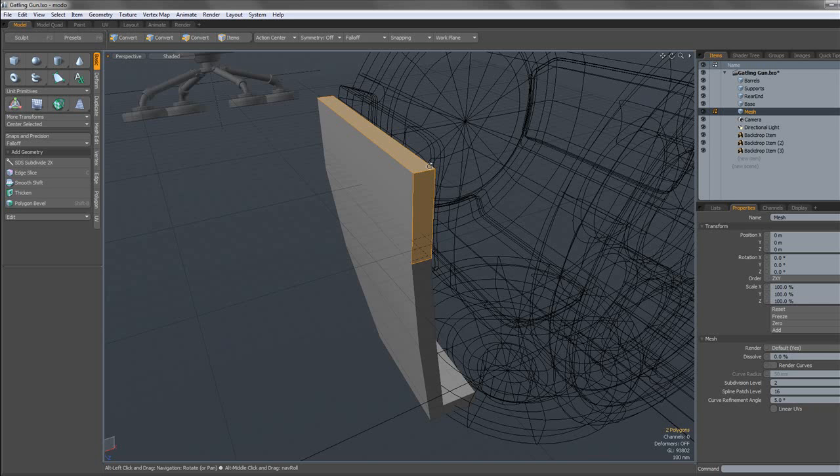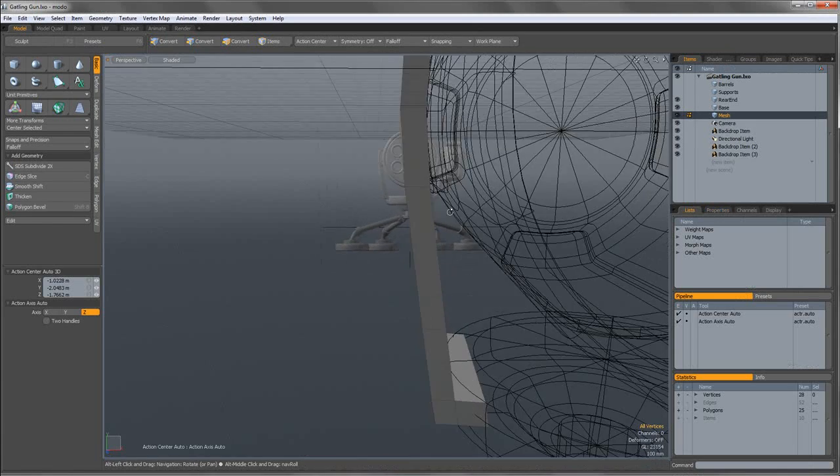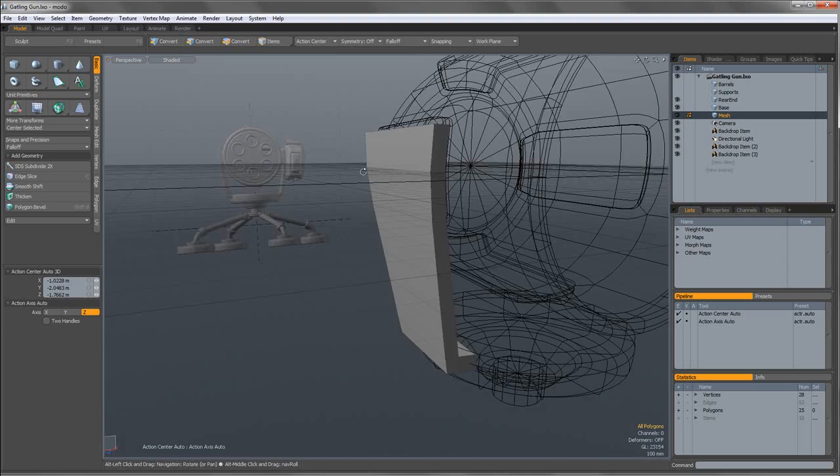Okay, now if you smooth this out, you're not gonna get what you want, obviously. Oh boy. Yeah, okay. Looks like Modo froze on me again. I'm gonna pause and resume. Okay, so I'm back.